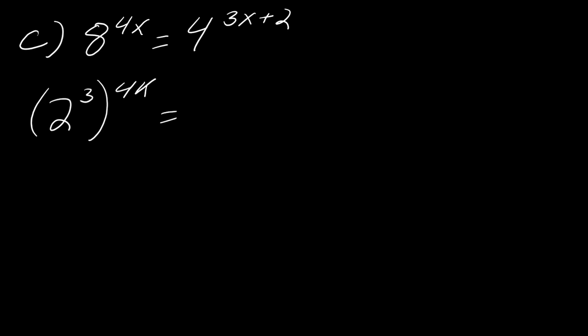So 4 can be written as 2 squared, but then I need to put parentheses around this and then rewrite this 3x plus 2. So now the other little nuance that can come up with this is that you have to then use exponent rules. So in this case, I'll take 3 times 4. So that's going to be 12x. And then here I need to take 2 times this entire exponent. So this will be 6x plus 4. So you have to multiply all those together.